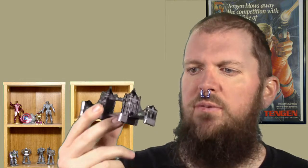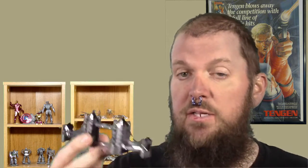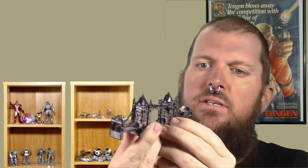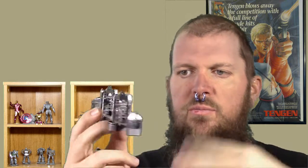You know, this is the second bridge I've done, and they've turned out to be a little more involved than I would have expected. I would have thought they would be easy to put together and fairly quick. But the Tower Bridge and the other bridge that I did, not so much. It wasn't terribly hard. It did take some time. But of course, as I always say, this looks really neat. And it will go with some of the London-esque things or British things that I already have. Now I just need to build the London Eye.